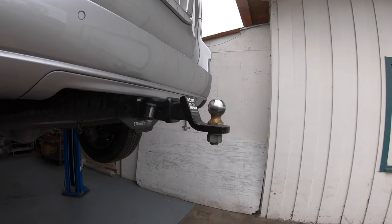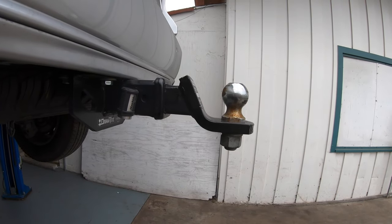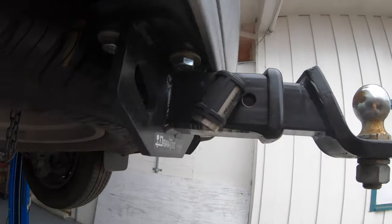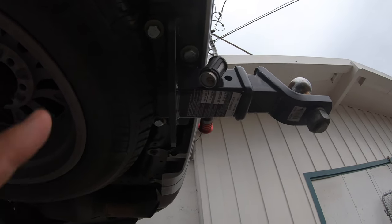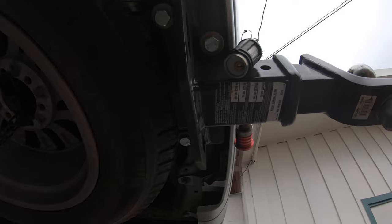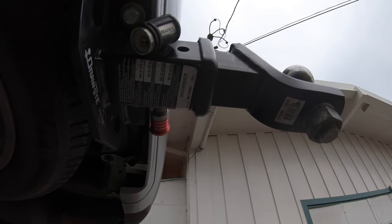Alright, there it goes. To give you guys a quick look at the mod I did last week, it's pretty simple, do it yourself at home. I installed this hitch right here, which I got off of Amazon for about 60 bucks. Just goes right on the bumper with four pretty decent sized bolts. 1, 2, 3, and 4. And it mounts right up underneath the bumper, really close to the spare tire, as you can see in the picture. And it handles about 5,000 pounds with a tongue weight of 500 pounds.